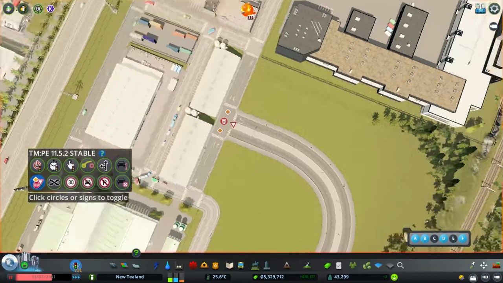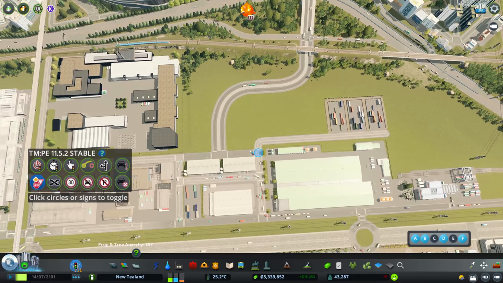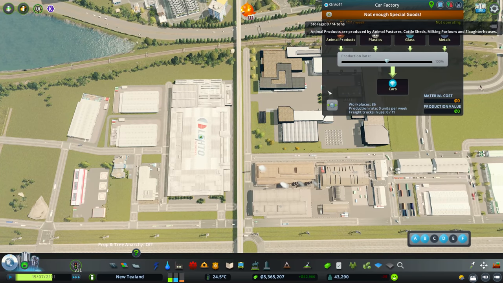There we go. Got access in and out there, which is good. So we can keep that moving. So they're going to be starved of resources. So we might just need to store a few more things around here.